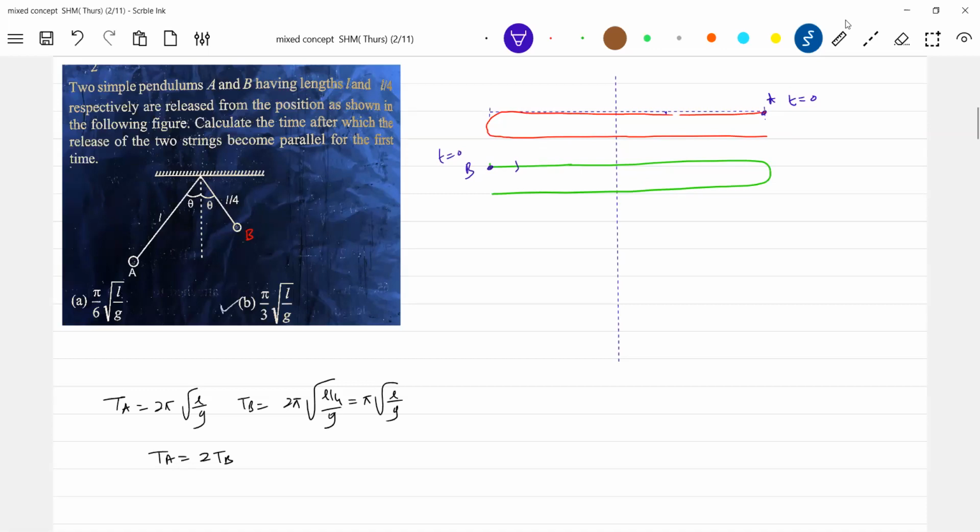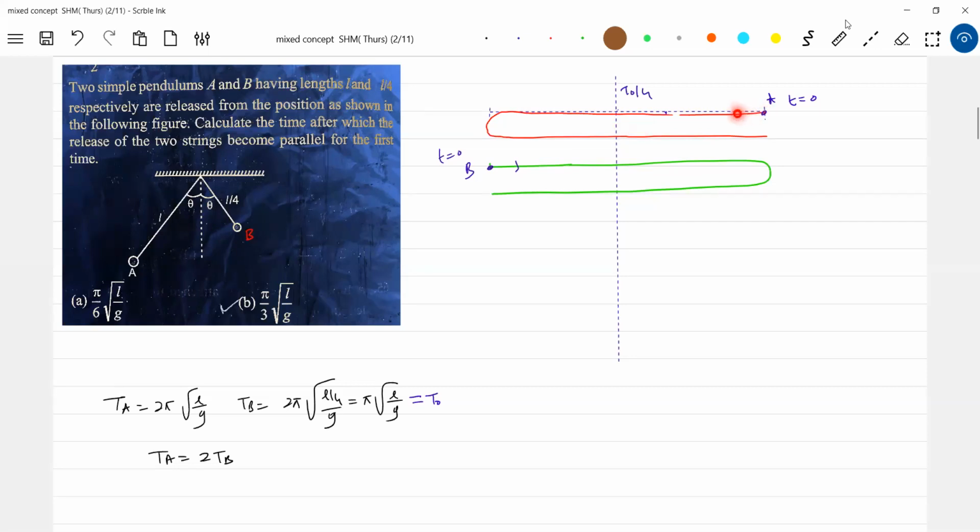Let me take TB equal to T naught. When TB equals T naught, TA will be T. So for T naught, T naught by 4, this will be... Or shall I suggest you can go for the circle. This will be very difficult. You can go directly for the circle idea.